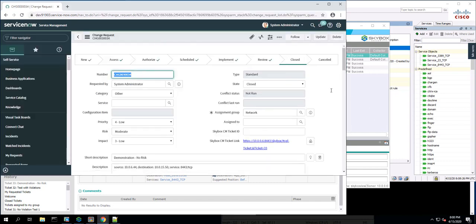Okay, so now we've seen our first demonstration, which is a ticket with no policy violations. Now we'll go through the same process again, only this time we'll import some changes that will cause a policy violation. So we'll start back with a new ticket.